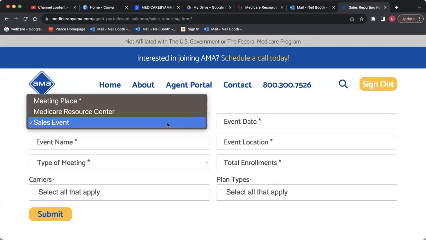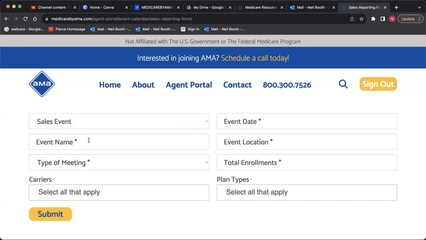We are just going to click here, that sales event form, and then you're going to put the event name. So if you're doing a sales event at Walmart, then you're going to click in here, Walmart. Nice and easy. If you're doing a CVS, you're going to put CVS. If you do something else, you're going to put something else in here as well. So please make sure you're completing that. You're going to have to fill that out here as well. So that's the information you're going to need here.